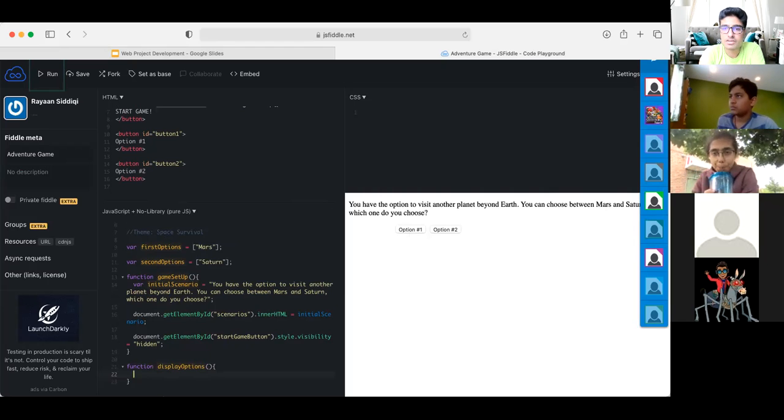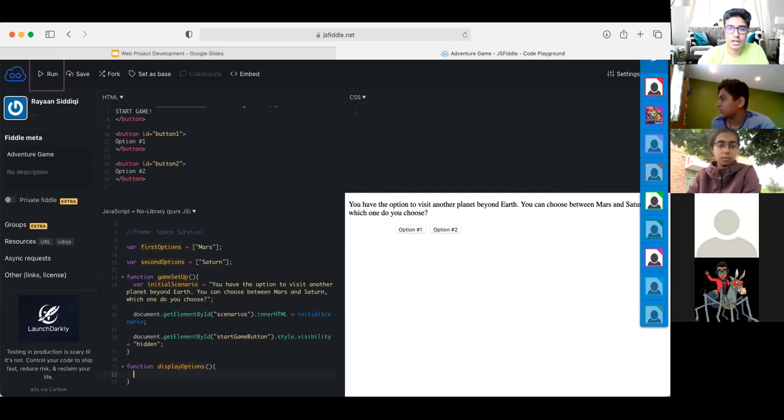Alrighty, so now we have to change the text of our buttons. And in order to do that, we have to access the elements in our array. Before we get there, let's just change the text of our button first, and then we'll talk about what we can do to make this more efficient.